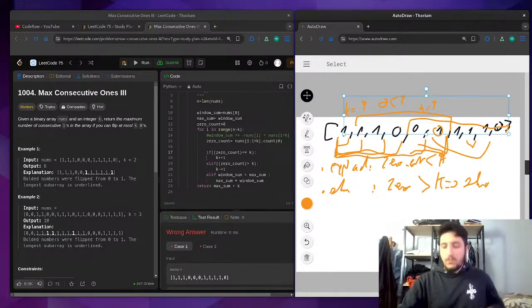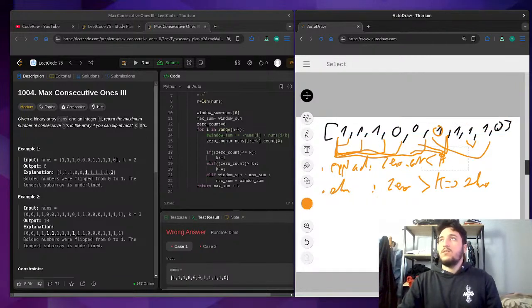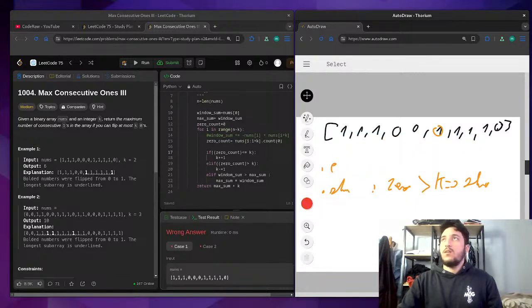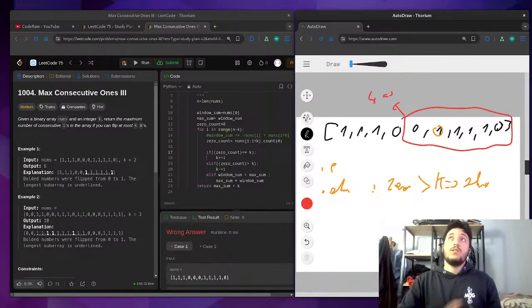Let's erase all this, and let's erase all that. So consider this as a window. The sum of it is 4, but the output is 6, so we have to add k. You feel me?